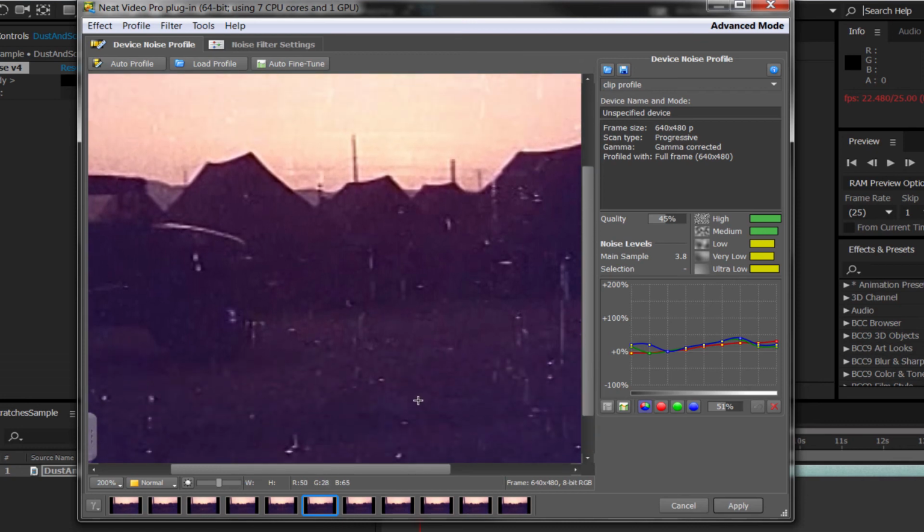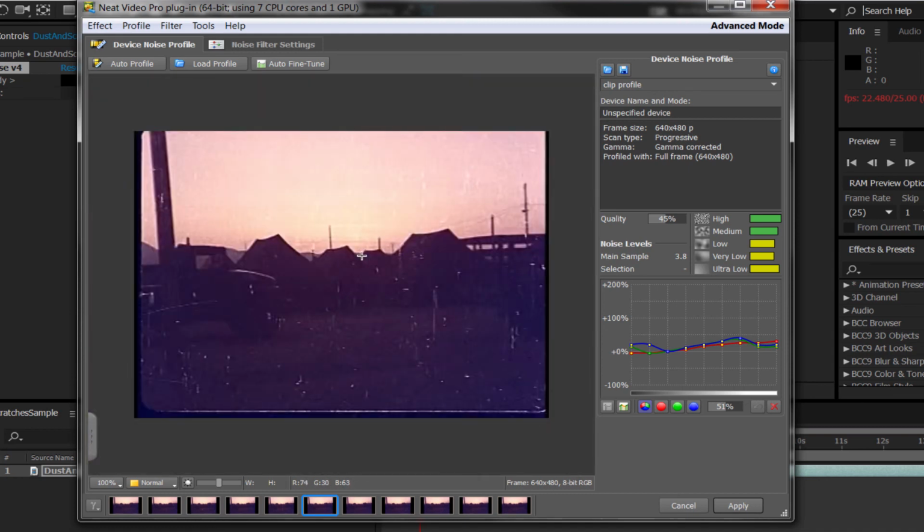When you're building your noise profile, you need to find places that have got just pure noise and you aren't including the dust and scratches inside. Because if you include the dust and scratches, Neat Video is going to say that's noise, and it will then play with your noise profile and create something that's not going to look right. So you need to find places that are just noise, and it could take a while to actually get to that stage.